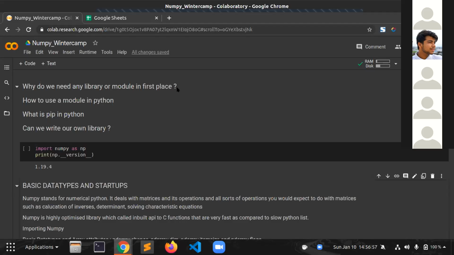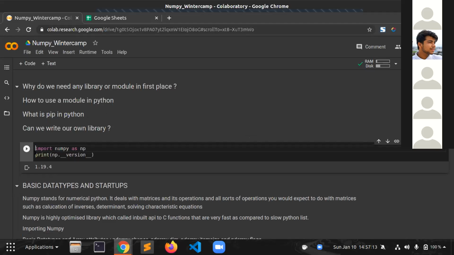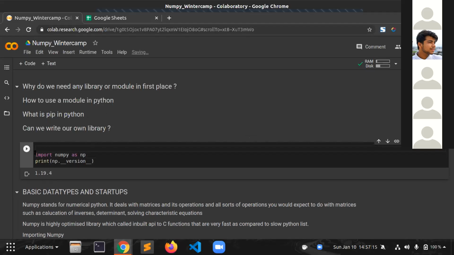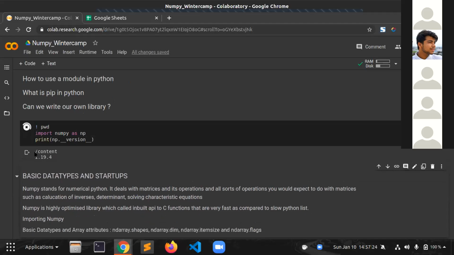So how do you install a module? If you have Python installed locally on your machine, you can use the pip command. Let me show you how. By the way, if you want to run terminal commands on Colab, you have to use an exclamation mark. If I do !pwd, it is printing the current directory.